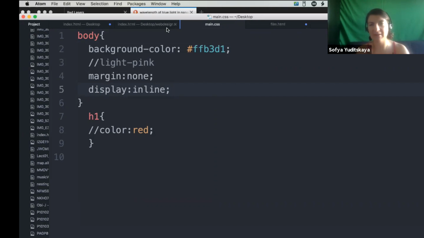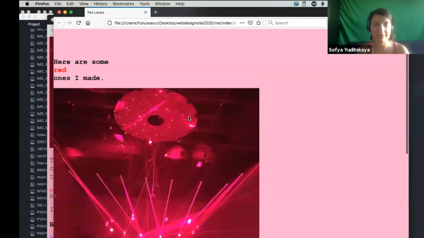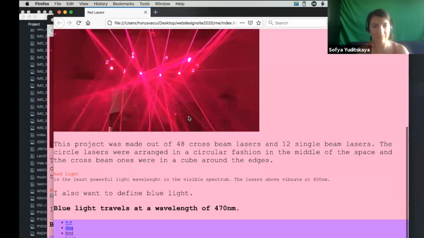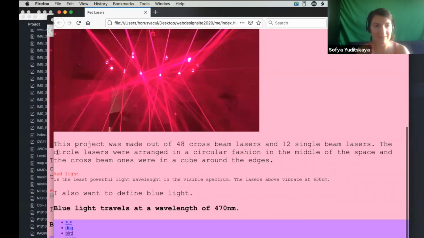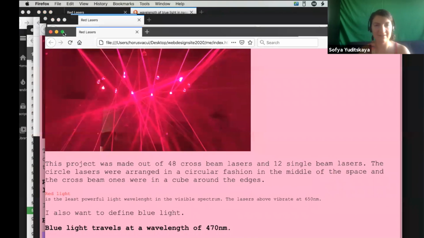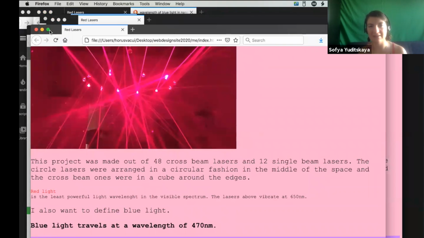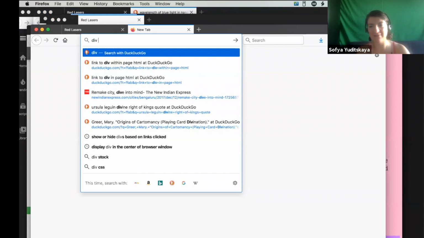So I just hit Command S to save. And if we put this in Firefox, oh man, it still did that. Why? Why on earth? So it did make this margin go away when I wrote that, but the div still made the text jump to the next line. Okay, so this is where I'm going to do a little bit of research, and my suspicion is that just using this div always makes things go to the next line.